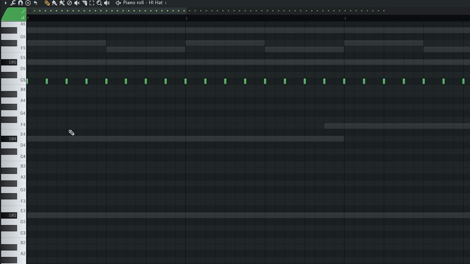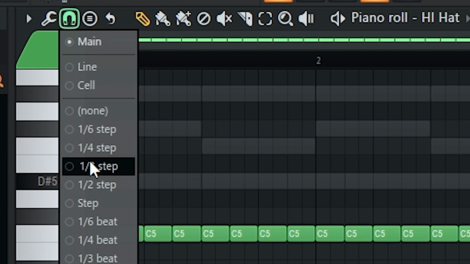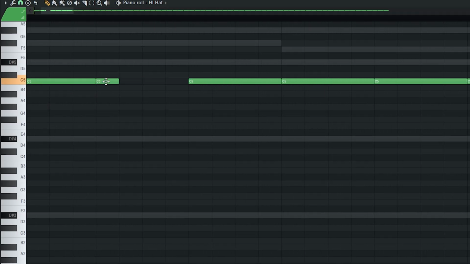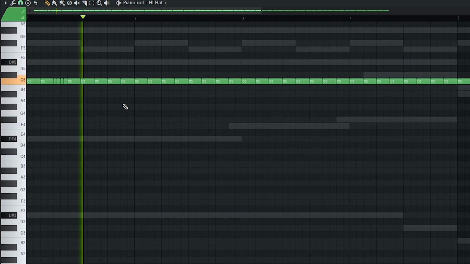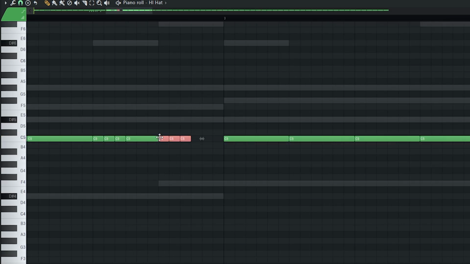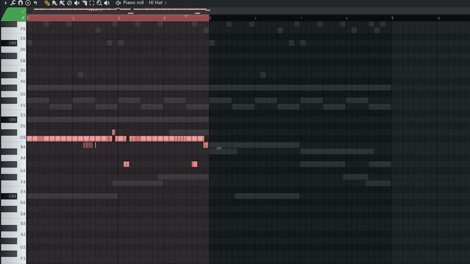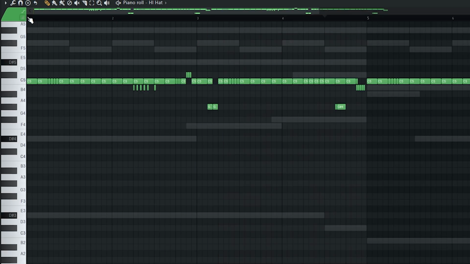And then what I'm going to do is hold Ctrl L, and now I'm going to go over to my snap to grid. I'm going to put this to 1/3 step, delete this, and then for this part I'm just going to do something like this, 2 3, take this up and then add a note like this, copy this, Ctrl B just to paste this over, but then just add some more rhythm to the hi-hat. I'm going to add some low notes.